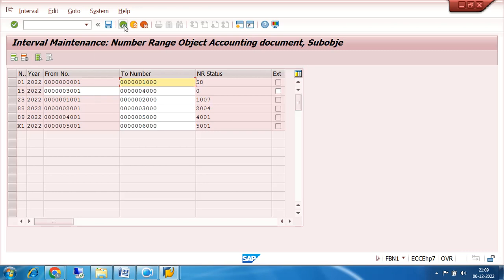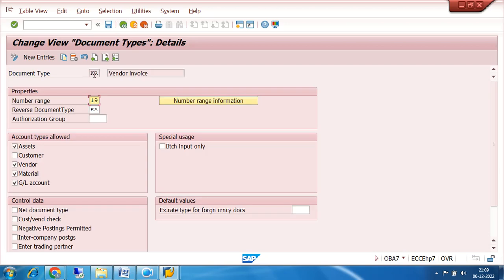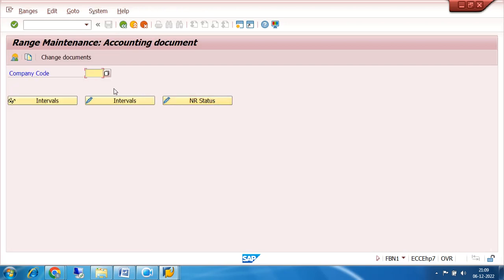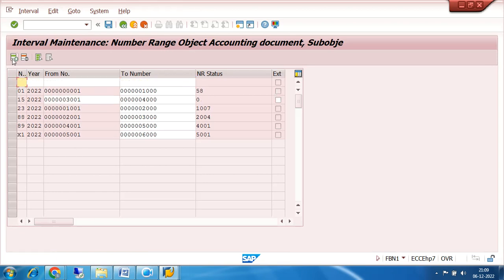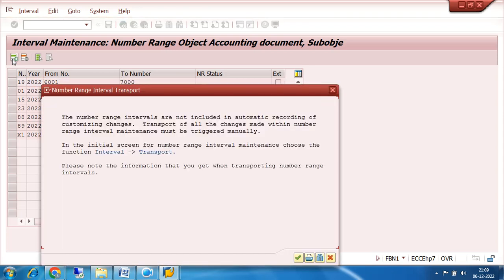There it is written as 19, no? Yes, it is written as 19. So I will create it under 19, 2022 year dependent. So the last one is 6000. So 60012 7000. Save. Then click on continue.